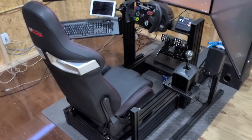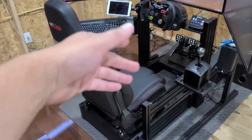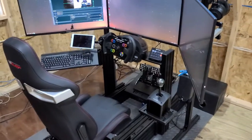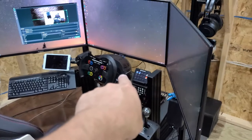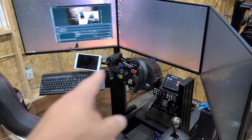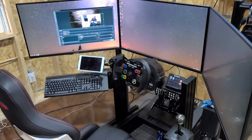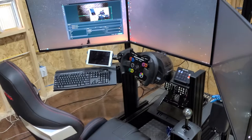It came from GT Omega and their RS9 seat, which is on a slider, so I can actually move it front and backwards. We have a Thrustmaster T300 RS GT wheelbase, as well as their open wheel add-on. Now, by default, it comes with a round wheel, but I wanted the more buttons, so there we go.